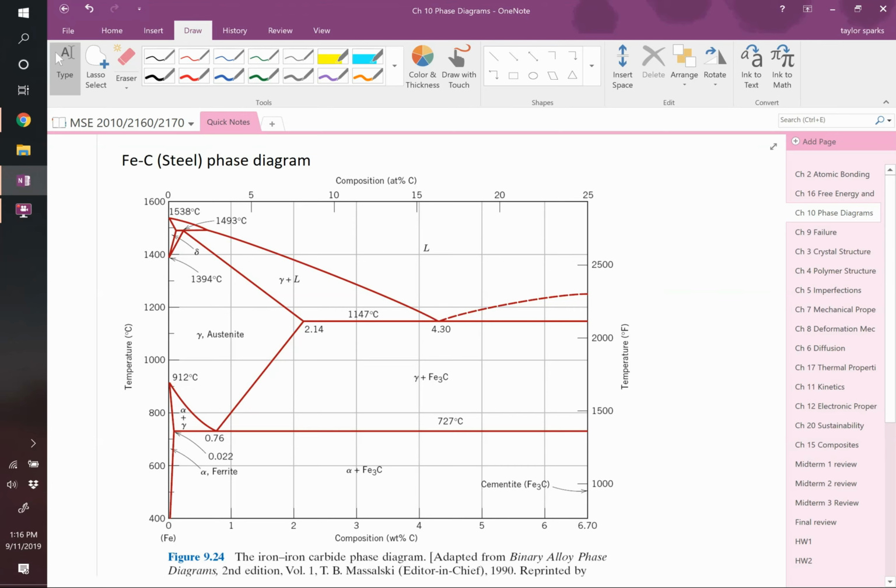How much do we form? If I had to do a quick lever rule calculation, just before this reaction, how much cementite have we actually formed? You could do that. You could say, all right, cementite's the phase on the right, so I want to take the left-hand segment of the little line from here to here, right, and divide it by the total length of this line. So the total length is 6.7 minus 0.76, and this little segment would be 1 minus 0.76. So you don't form very much. You're still almost entirely austenite. Where will that cementite form? Where does it want to form?